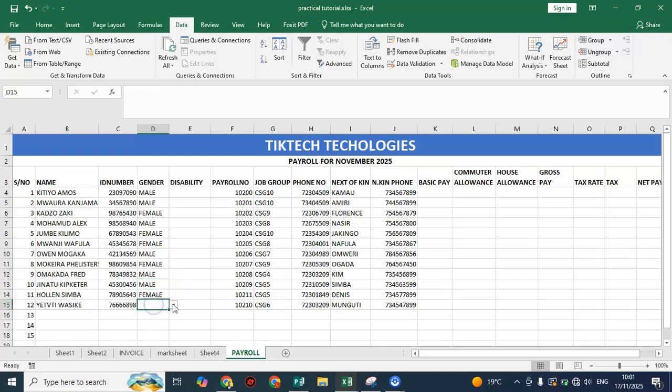Now, well, that's okay. So what about disability? I want you to try and see if you're able to do that, where here you're going to go in and say yes or no. So again, you would go to the data validation. That is the right procedure, and then you will enter your values on a list.